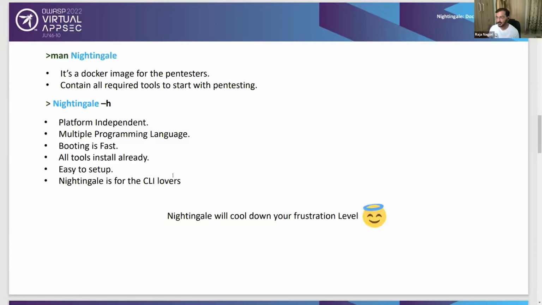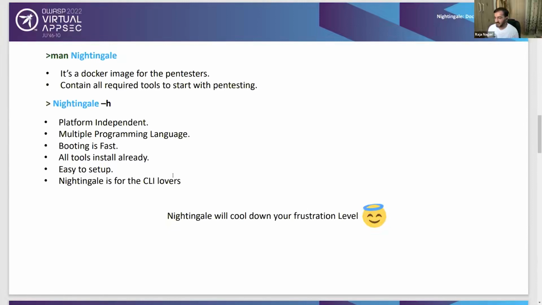So you don't need to run apt-get install nmap and then start working on it. That complete process has been done at the time of Docker image building. So now if you want to use nmap, you just need to type nmap and you will work like a pro.